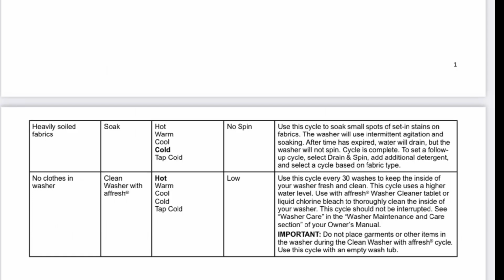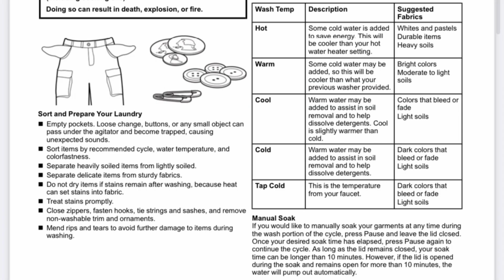Next is the cycle that prompted this entire video, the soak cycle. This is for heavily soiled fabrics. You should use it on cold, and there is no spin. So this cycle is to soak small spots of set-in stains on fabrics. The washer uses intermittent agitation and soaking. After the time expires, water will drain, but the washer will not spin. The cycle is complete. If you want to set a follow-up cycle, select drain and spin and add additional detergent and select a cycle based on fabric type. And then there is also a clean washer setting, which we will discuss later. And by later, I mean in another video.